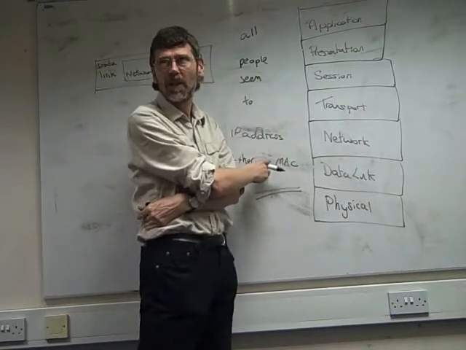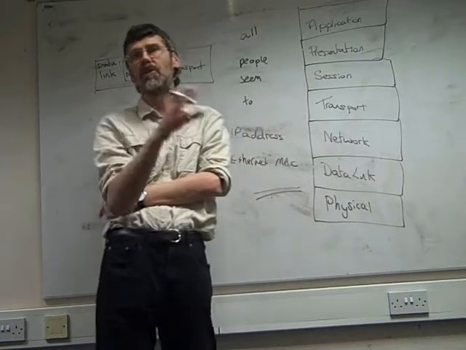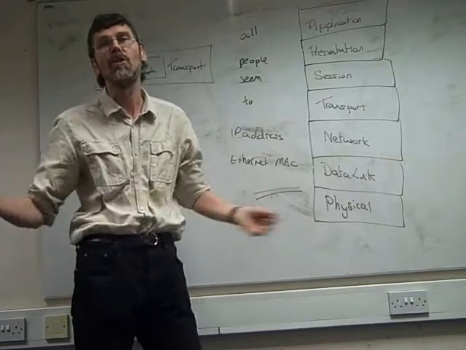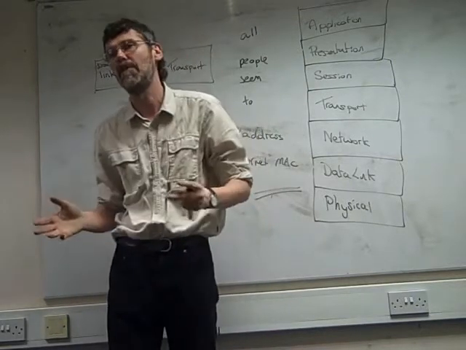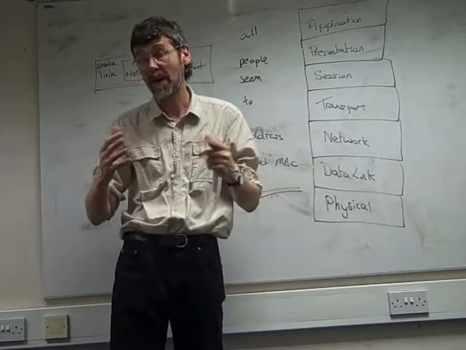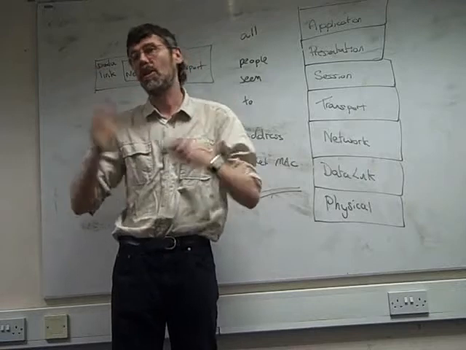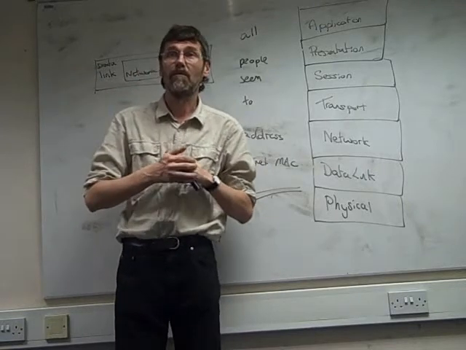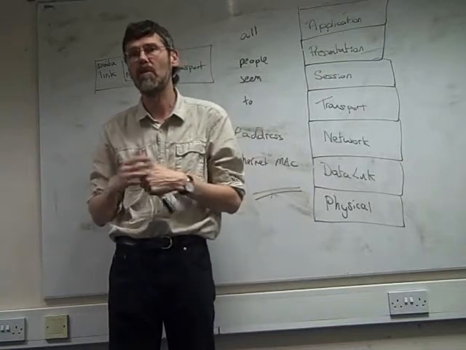Data link layer, physical address of the card. We can spoof a card's address. So just because your card's got a particular address or number burnt onto it, we can make it pretend to be a different number. But we're not supposed to, but you can. The network addresses are set in the machine's operating system, which could be a local one, or could be a remotely booted one, or whatever. It could be assigned from somewhere.